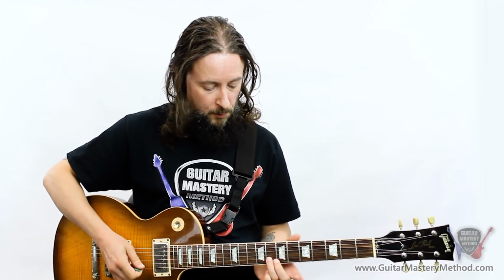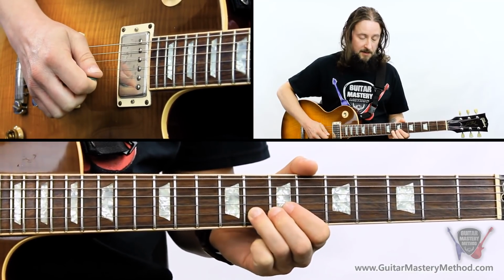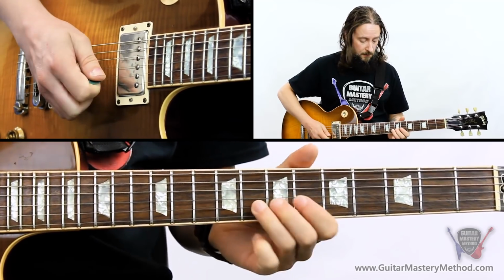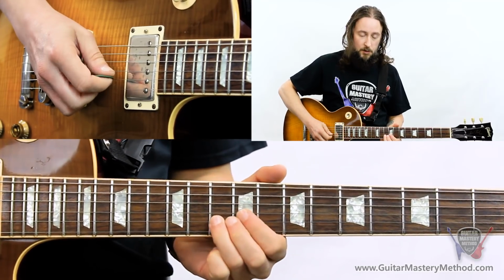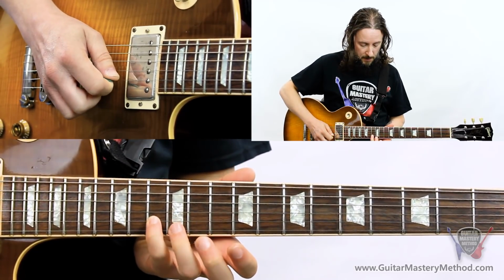The next part of the lick, we're going to do the same technique, that bend, slide, bend, but our second bend, we're going to bend it a bit further than the last time. So if we go to the 8th fret on the 2nd string, B string, we're going to bend that up a full step. So our target note, 10th fret. Okay, so that next bend, we're going to go up 1.5 steps, or 3 frets worth. So we're playing that at 10th fret of the 2nd string. The note we're trying to hit is that one at the 13th fret.